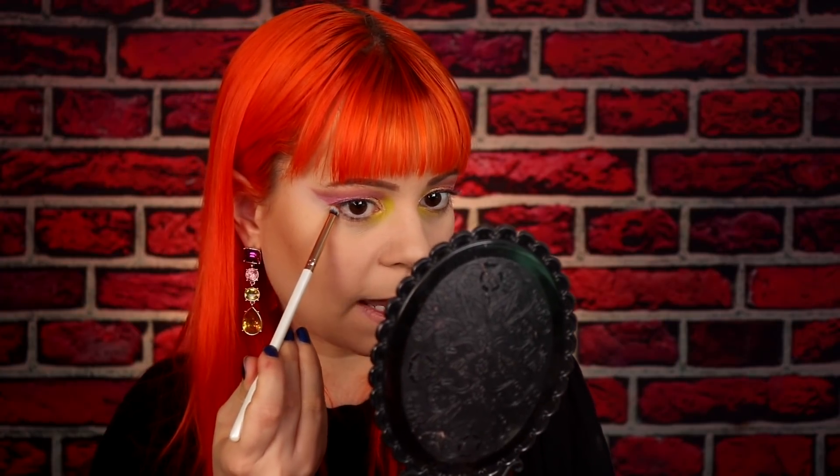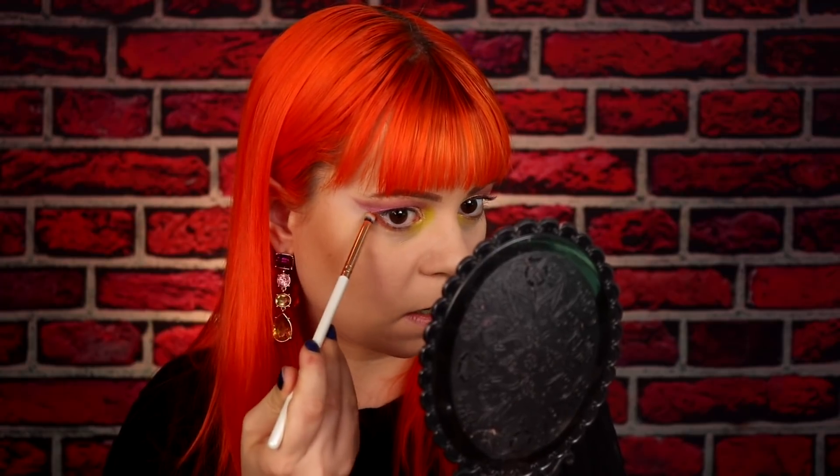Now that I tied in that orange, for underneath my eye I'm going to use shade number five, since I don't think I've used this one yet. I'm going to be careful and just pat it on, because yesterday I got a lot of fallout when using these oranges underneath my eye. So I'm really pressing this on before doing any blending. I kind of wish you could see that it actually is a full cut crease here. I'm thinking maybe I will outline just the edges of the wing with some kind of liner just for fun. I'm going to finish off my eyes and come back to show you the completed look and sum up my thoughts on this palette.